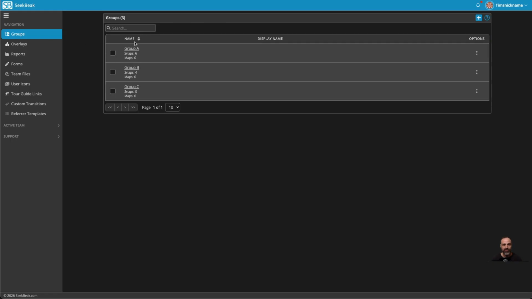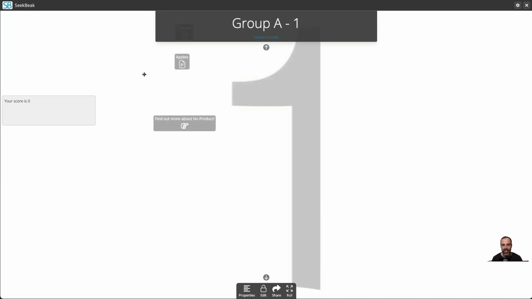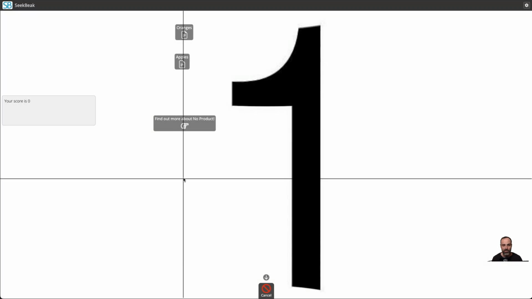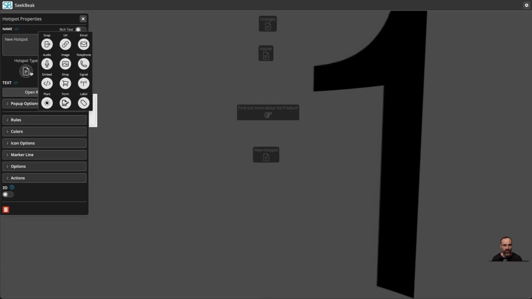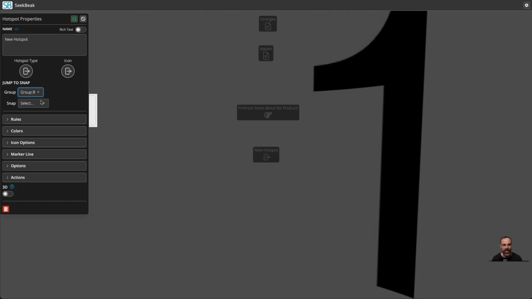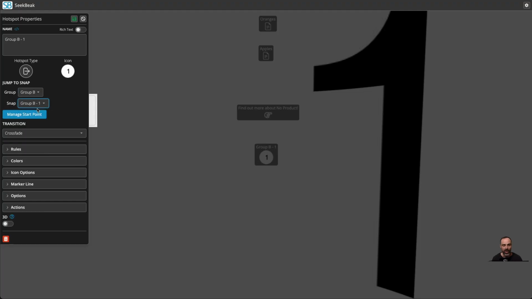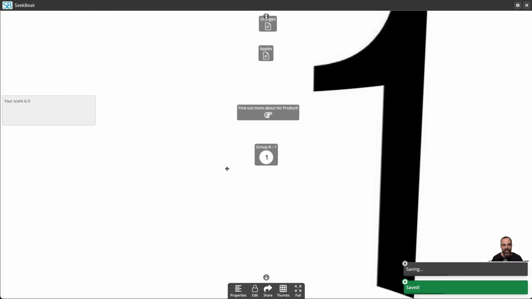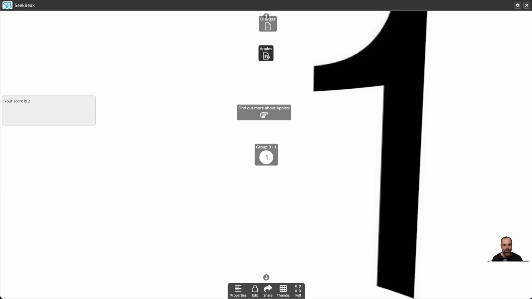However, if I go back in here and make another hotspot, this is going to be a snap hotspot. I'm going to go to group B this time, the number 1. And that's all I really want to do. I can save this and increment my score a little bit.